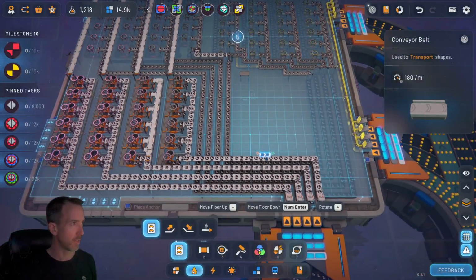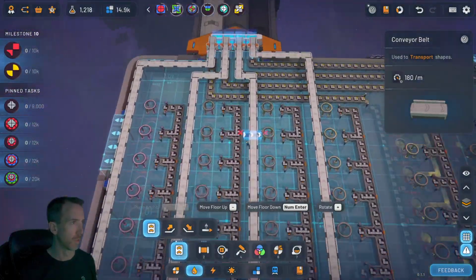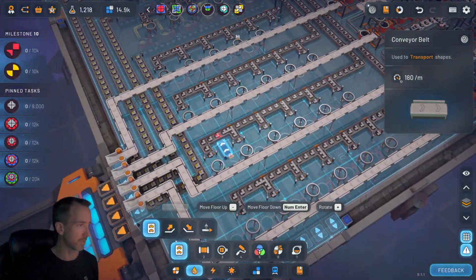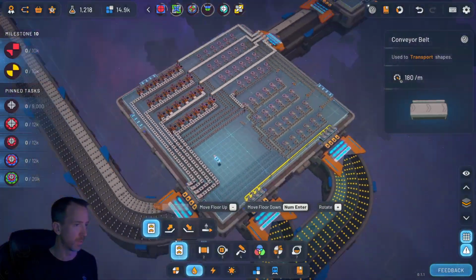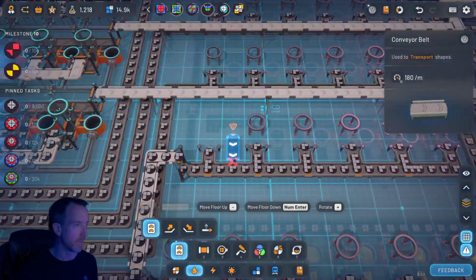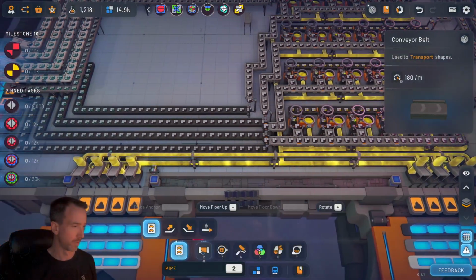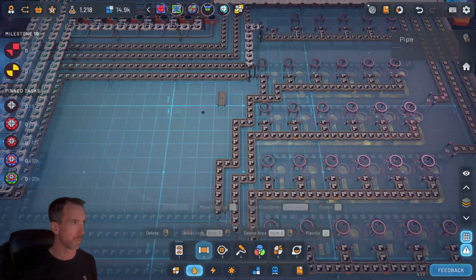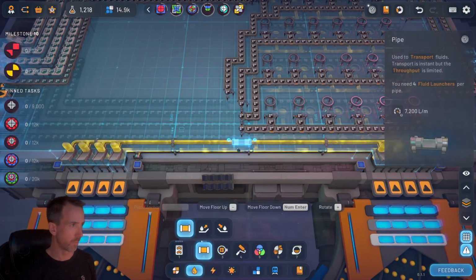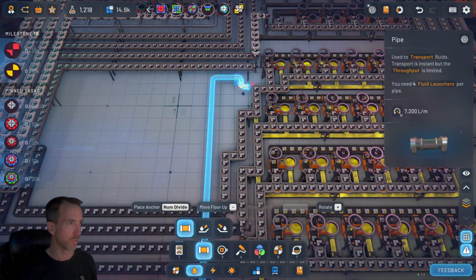Okay, so that is the middle floor. And those should be connected as long as I copy and pasted that right from earlier. We just don't have this liquid that we need to take from this line. That needs to feed into this guy here, which is on the bottom. So what's that doing? Let's get rid of that. Let's take you, which is currently not being consumed, have you go on the bottom floor.